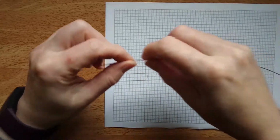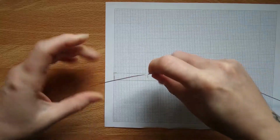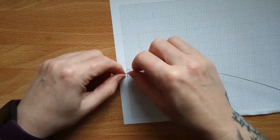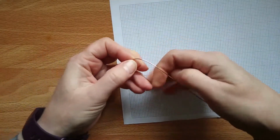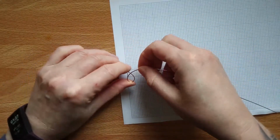I am using 0.9mm copper wire. You can use either soft or half hard. Half hard is a little harder to work with when forming your design, and soft wire will need to be work hardened, so it will be down to personal choice.